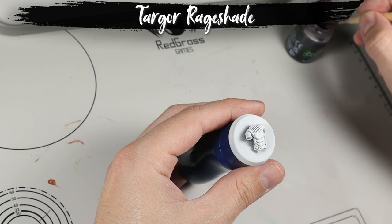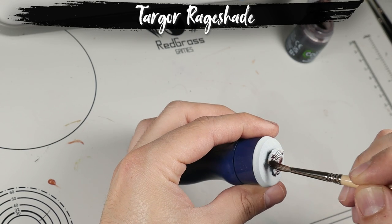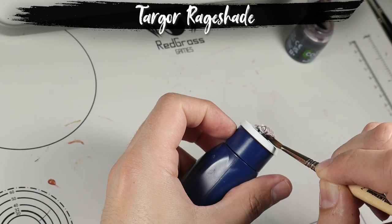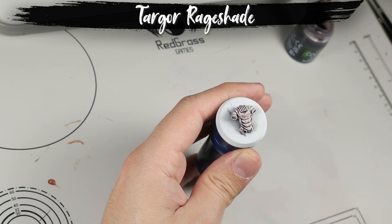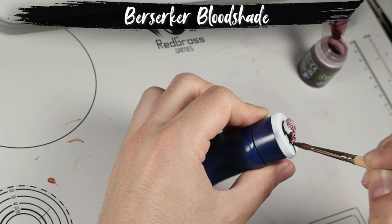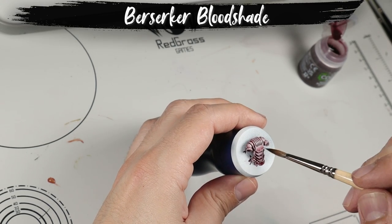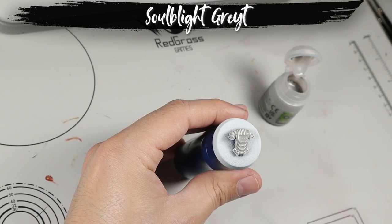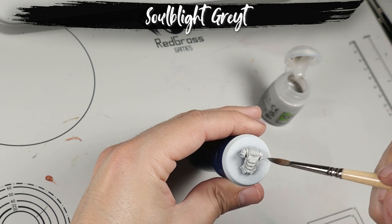Let's start with the new shades. This is Dargore Rage shade — it's a beautiful dark fleshy shade, a very interesting color, and as you can see it pulls so beautifully thanks to the contrast formulation. This one is called Berserker Blot Rage and it's a more pure red shade instead of the more pinkish Carroburg Crimson — one I really really like and a great addition. This is called Soul Blight Gray — it's a gray shade, so this could be a great solution over the new white skull spray to create a very quick, nice neutral-looking white.